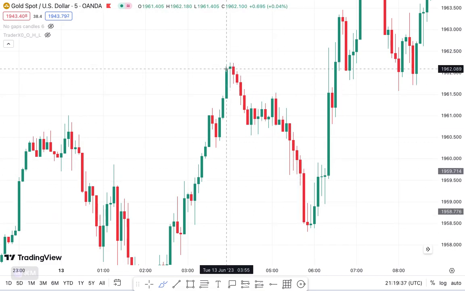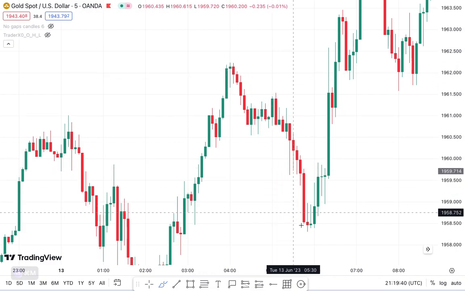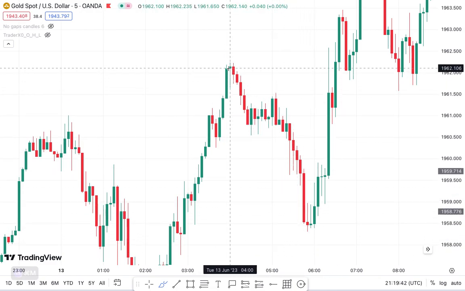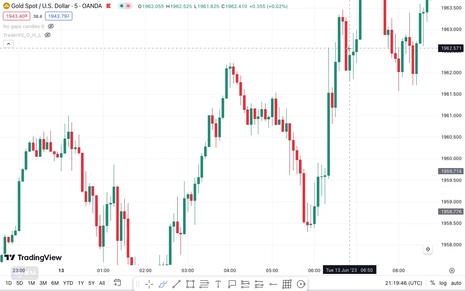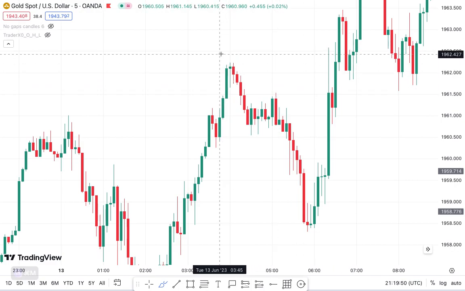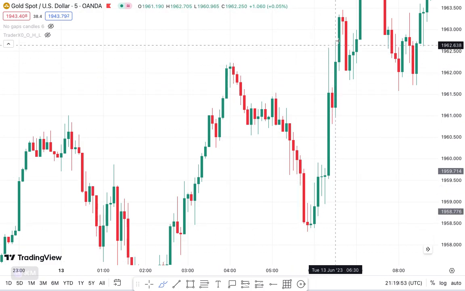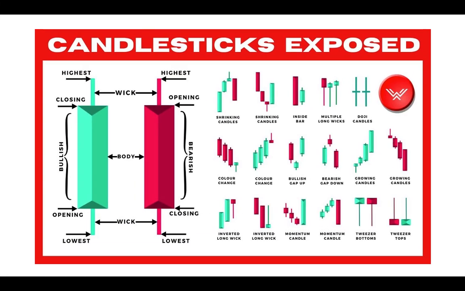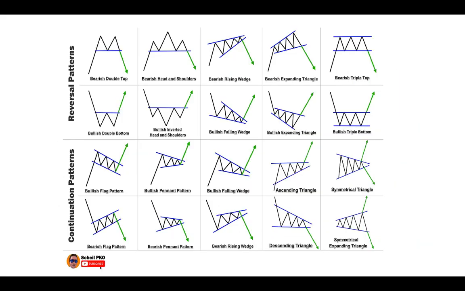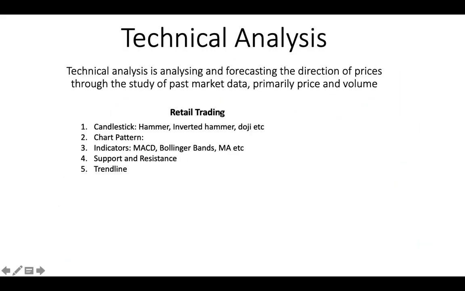When you find it at the top, the market will move down. When you get it at the bottom, as you can see exactly with this one, the market moves up. That's how you can use this candle. When you see it at the top, you sell, and when you see it here, you buy. That's it. I'm just giving you some brief information about this. I can drop all of these sheets in the group. You have the hammer, the inverted hammer, doji, and a lot of others. I can send that to you.